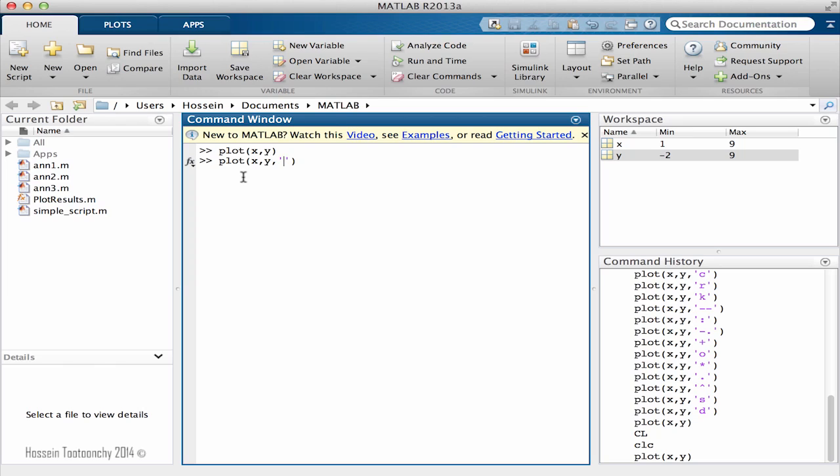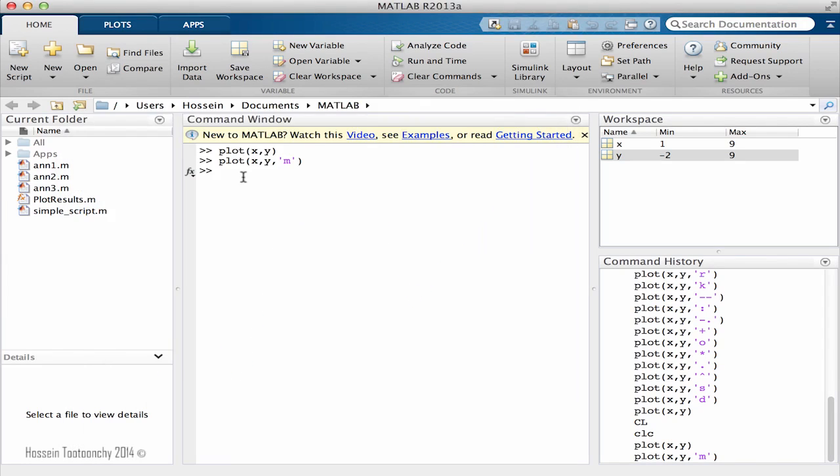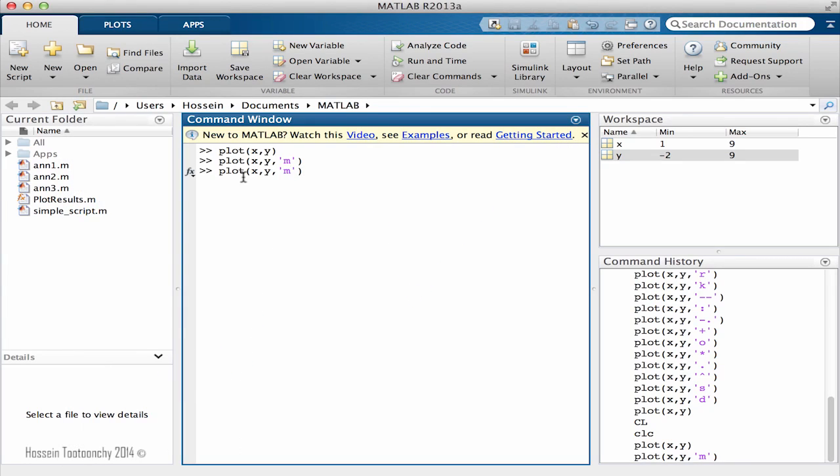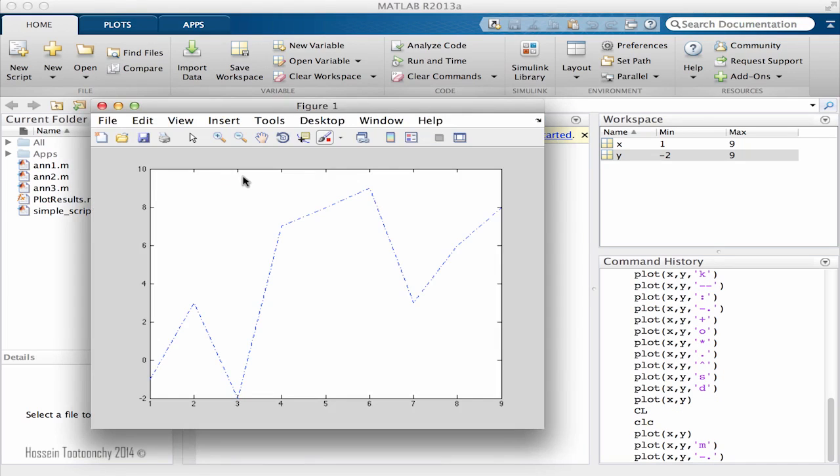So for the first item, let me put M as magenta color. So this was the magenta. And let me go with style. Let's go with dash dot, like that.